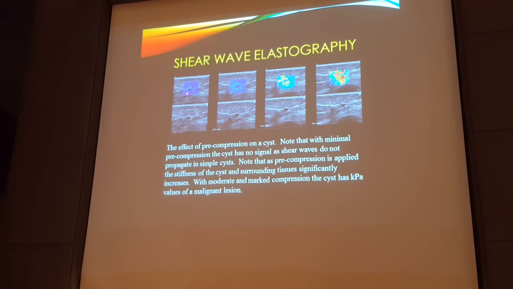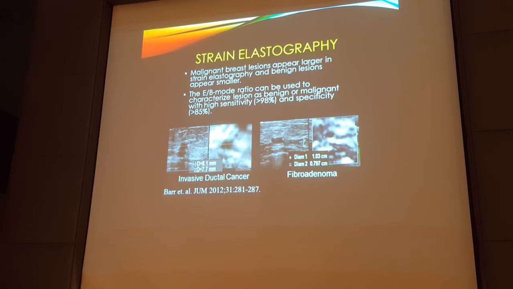Here is a simple cyst, and as I apply pressure, you can see I turned it into something stiff enough to be a cancer. And again, if you look closely, here's the rib, and you can see that the rib was up here, and as I lift up the probe, I release the pressure. So it's very important, again, that you apply minimal pressure. You'll notice that, particularly in strain, it's almost like you want to lift the breast up with the probe.